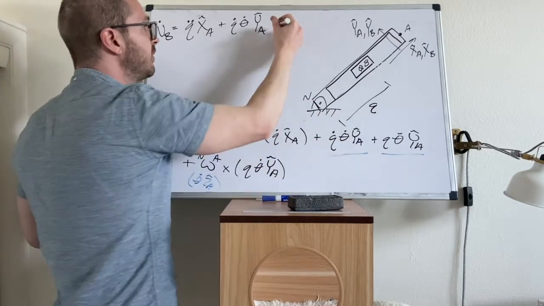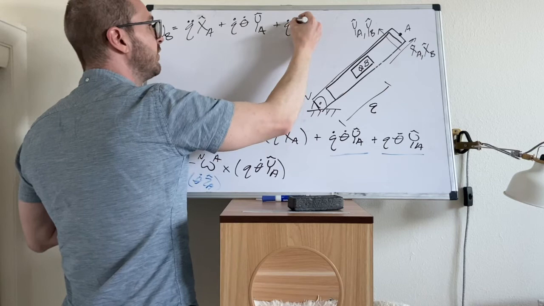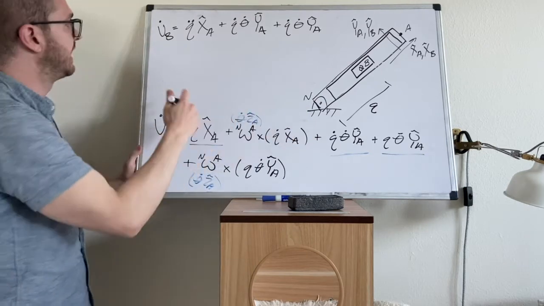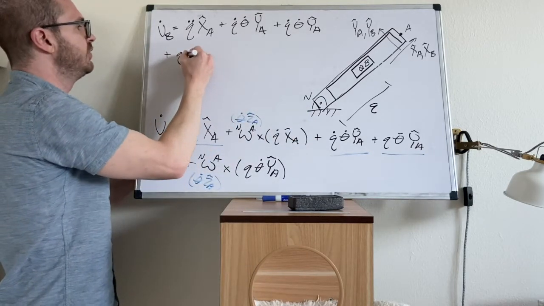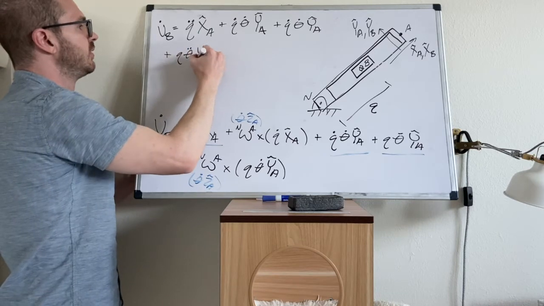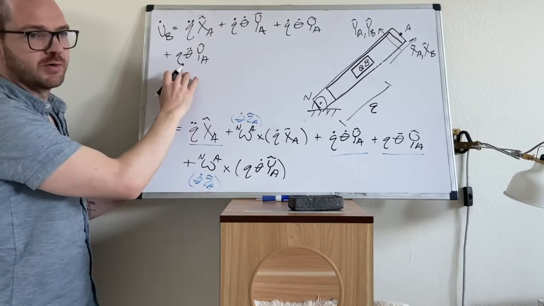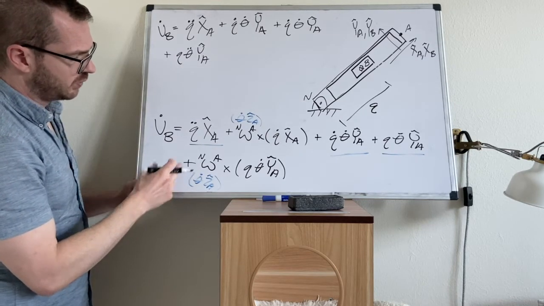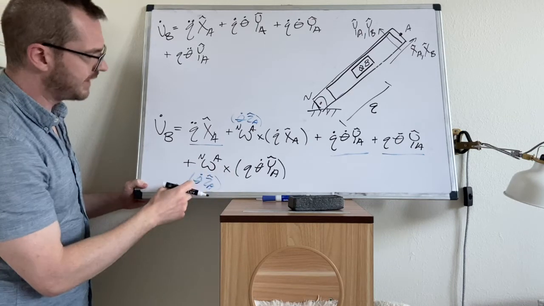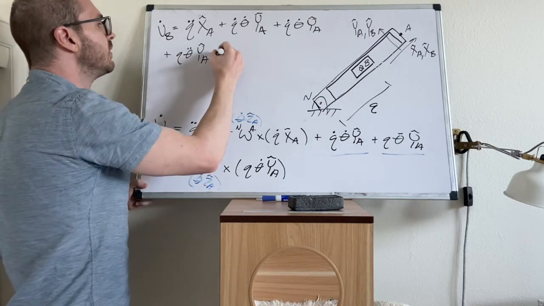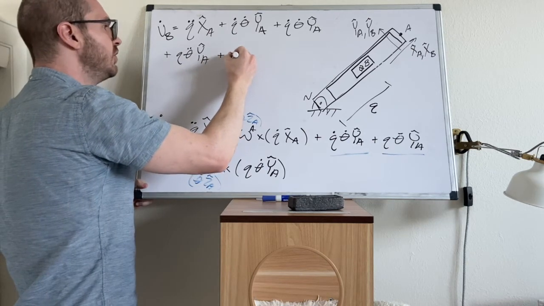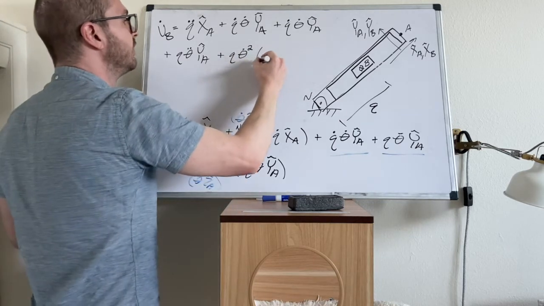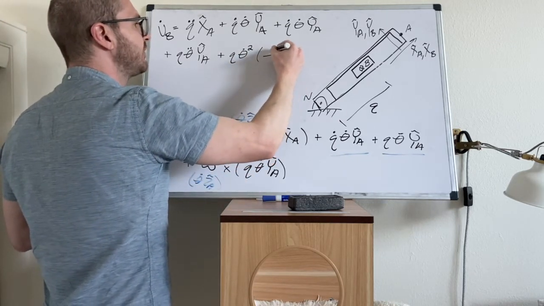Next, we can take the next term and we can bring it up. Notice that this one is also Q dot theta dot Y hat A. Take that term at the end, bring it up: Q theta double dot Y hat A. We've seen this term before. This is our tangential. And then this final term, we have actually seen this one as well. Take the scalars and multiply those. So it's going to be plus Q theta dot squared, and Z cross Y is going to yield negative X.